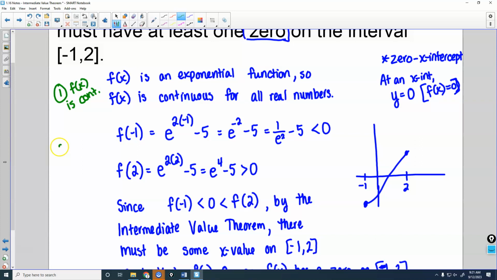Okay. The second thing you want to do is find values of endpoints. So in this case, that was f of -1 and f of 2. Sometimes you can't find exactly what the value is. Sometimes you'll get numbers. You'll have -7 and +15. But sometimes it's like this where you can only tell maybe they're positive or negative. You can tell it's higher or lower than a certain number. Find values of endpoints.